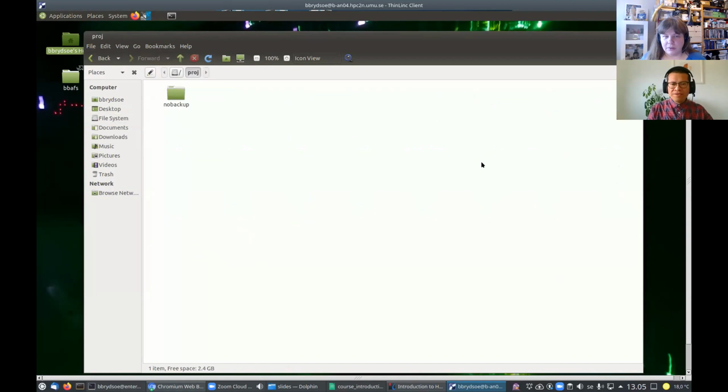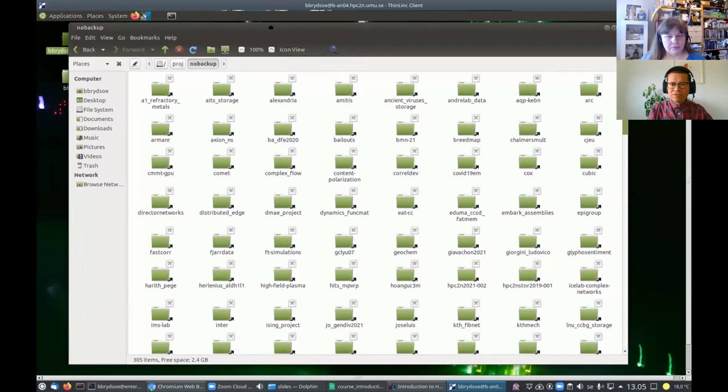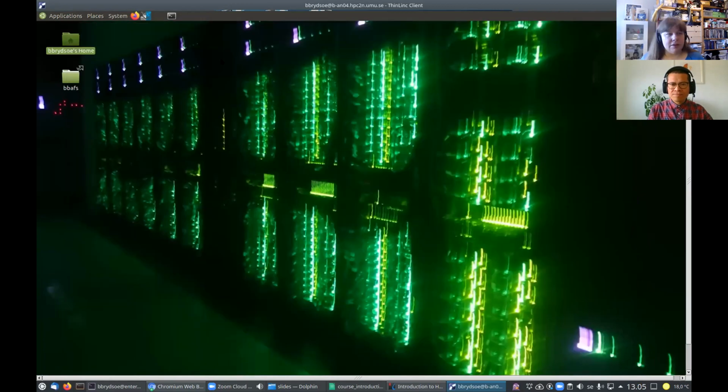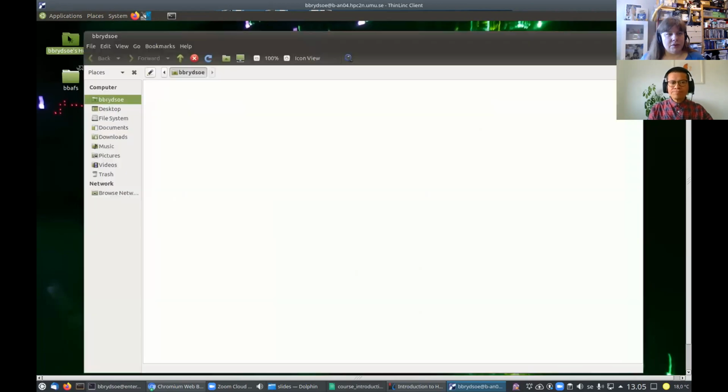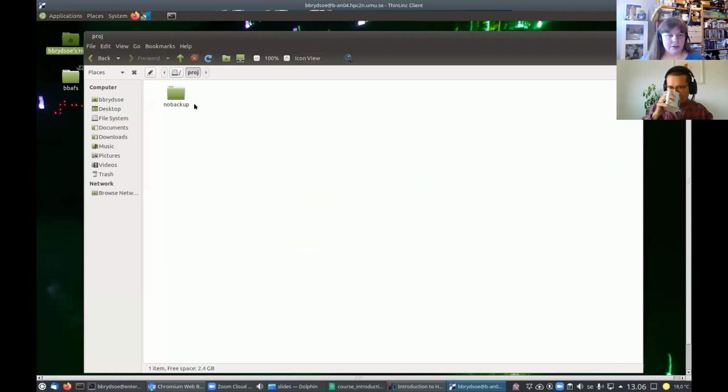And then here, I think if they do a soft link, then they could see a folder, right? In the home directory, yes, they can do that, but they don't even need to do that. But yes, it makes it easier. But if you are just here, see, this one you will always have. That's called your home. So click on that one, click file system, and proj, and no backup.